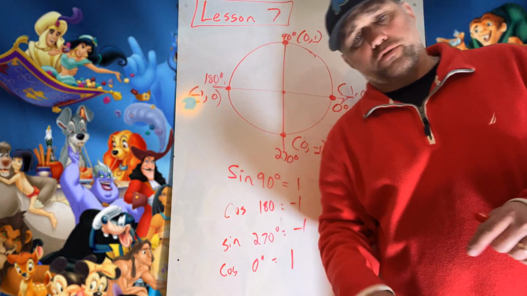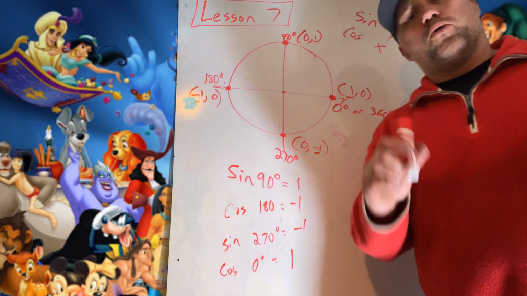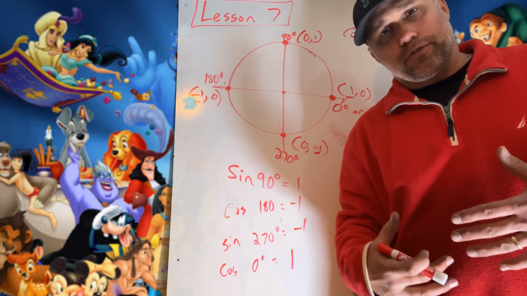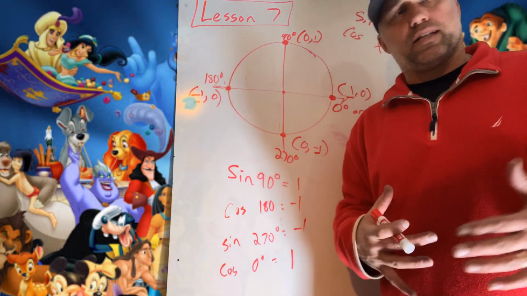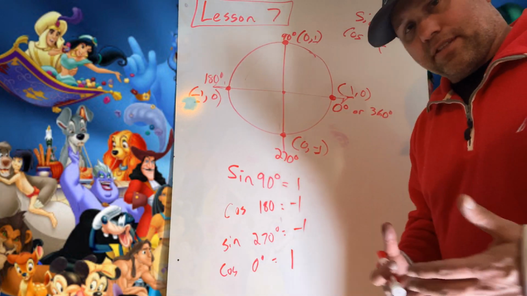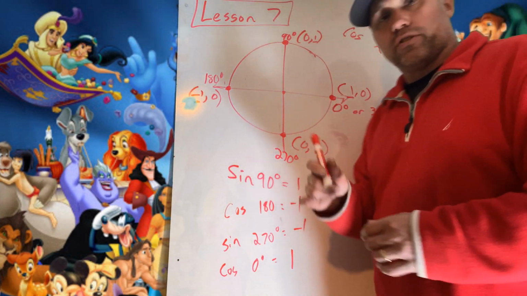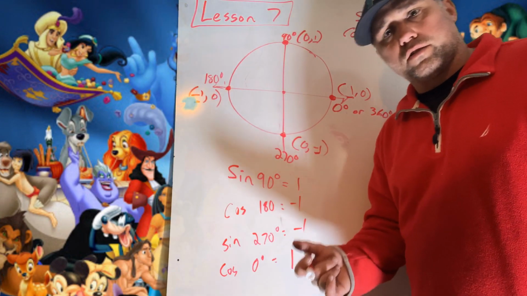For those of you that took trig skills with me last semester, we did not do the unit circle this way. I'm doing a more simplified version of it just because of us not being in class together, not having the ability to answer as many questions as you would have in class. So I'm going to use this version of it. There's nothing wrong with it. It's just taught a little bit different.